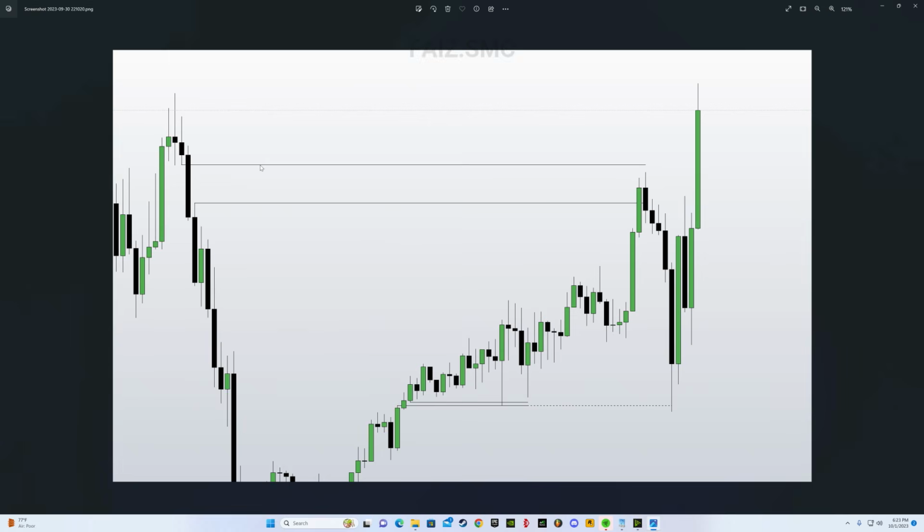One more thing, instead of looking at fair value gap, you can also look at volume imbalances. So if you don't know what volume imbalances are, you can just search it up on YouTube. I would not look for these on order blocks because that is not somewhat accurate, but fair value gaps are the most accurate, and then you can look for volume imbalances.